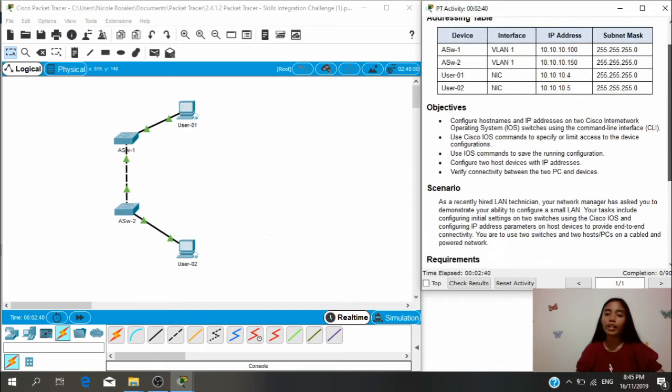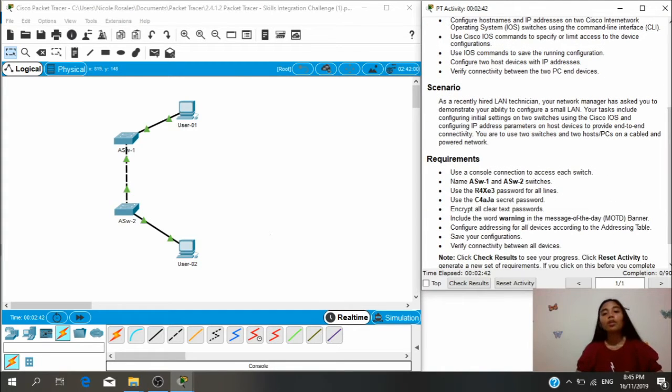So the scenario here is, for example, we are the LAN technician. We are hired as a LAN technician, and our network manager asks us to demonstrate the ability to configure a small LAN.